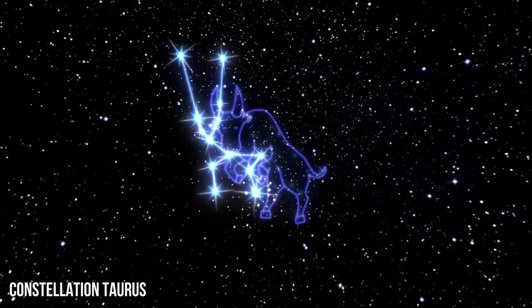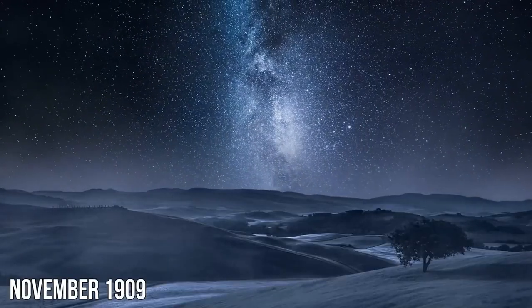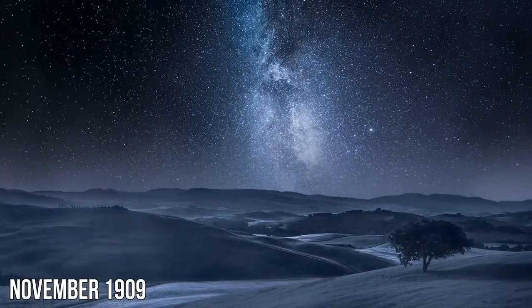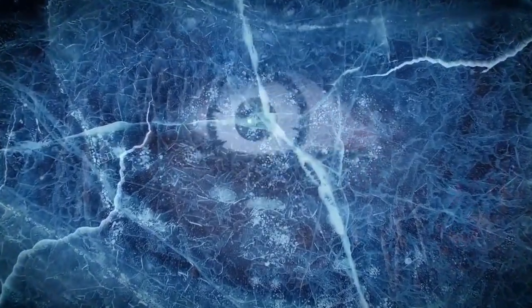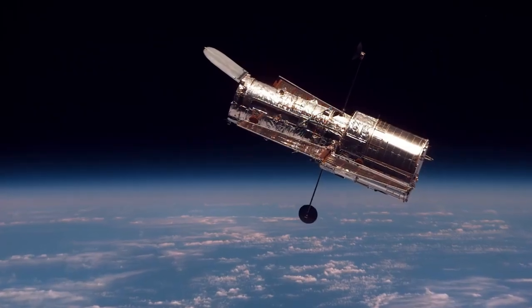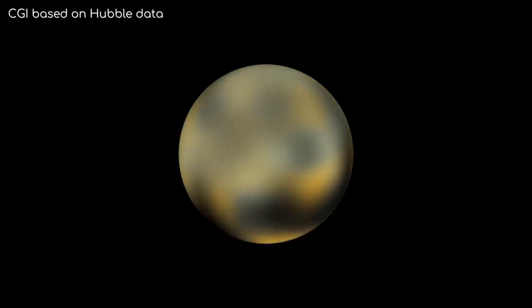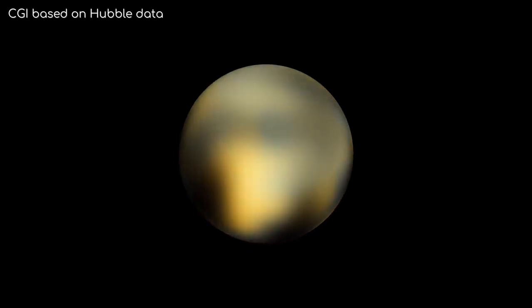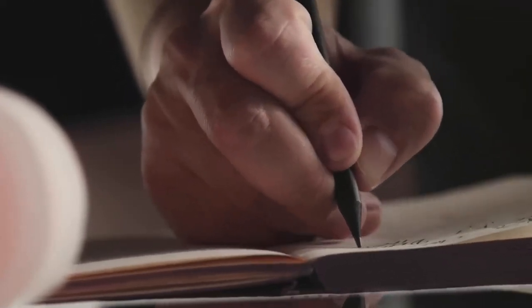Firstly, the probe was too busy taking a lot of photos during the flyby to send any back immediately. Once data transfer commenced, they had to deal with the slow uplink speed of only 1 kbit/second. Further to that, there was a 4.5-hour latency between the spacecraft and the Earth. But what it saw and sent back was spectacular: mountain ranges, ice plains, glaciers, and an atmosphere. It also had a good look at some of Pluto's moons. Let's go into detail about what it actually discovered during this flyby.